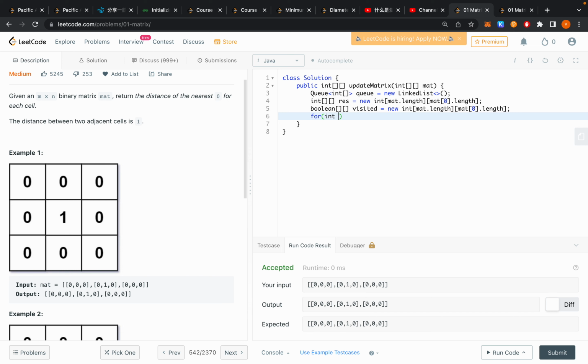Then we write a nested for loop. If the iterated cell value equals 0, we give it a value of 0 in our result matrix, and we also add it into our queue.